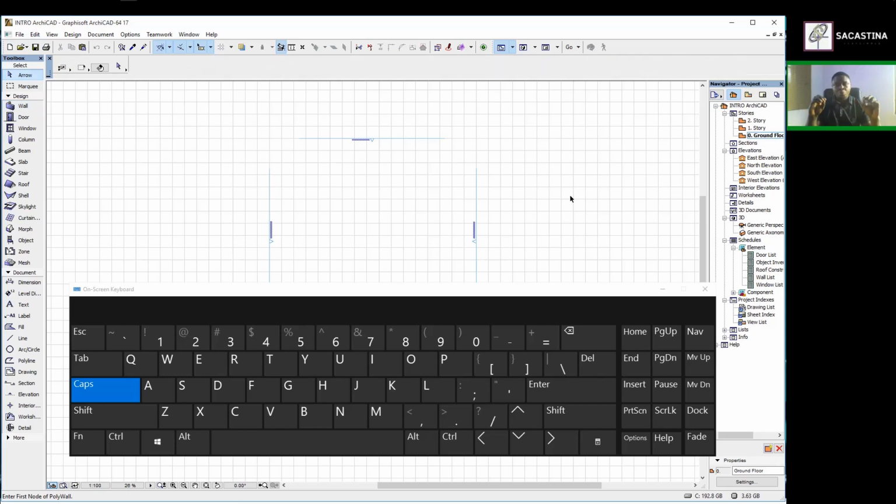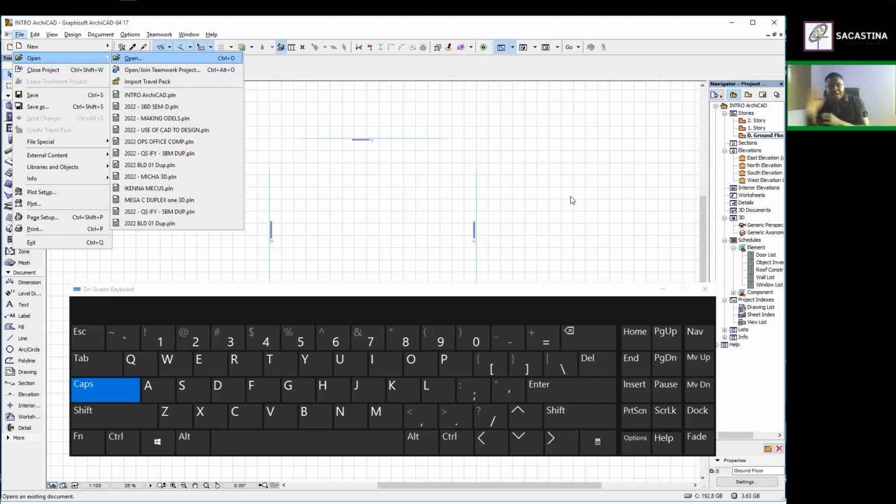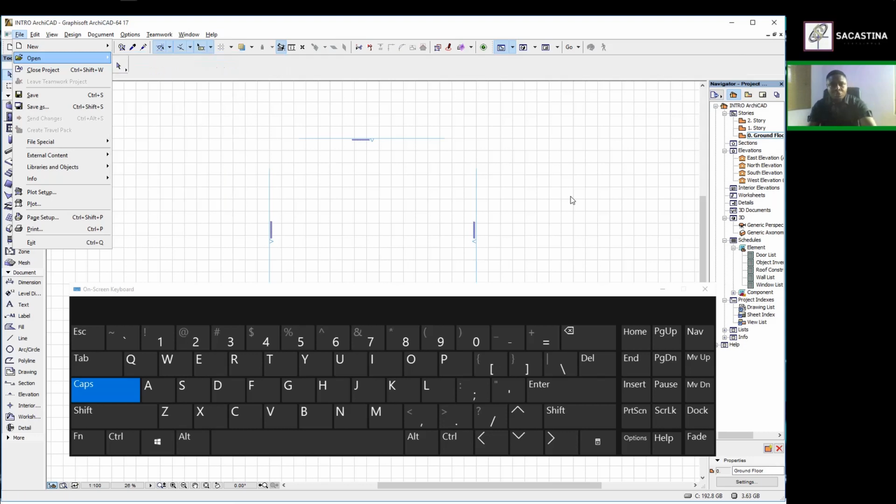And now we want to open a file. What do I do? I click on Alt, click on File. I want to open a file. I go down and say Open. Once I click on my right arrow on the keyboard, I see it. Let me go back so you understand.